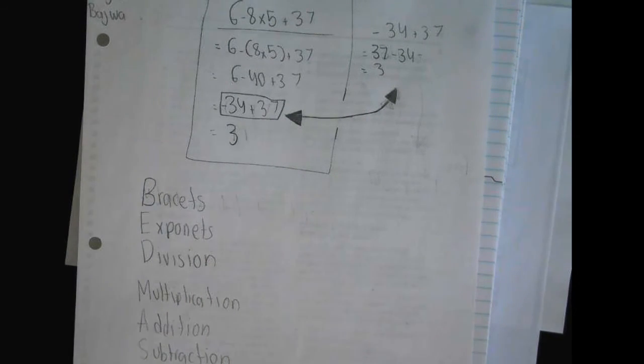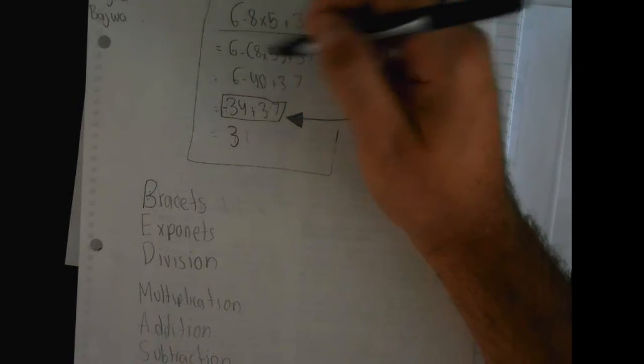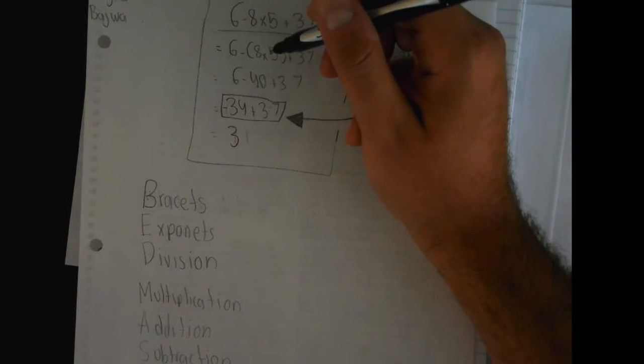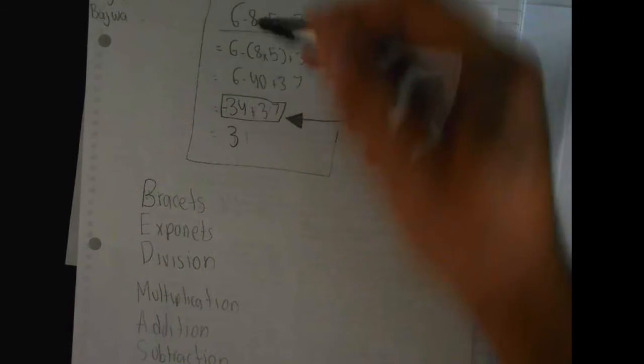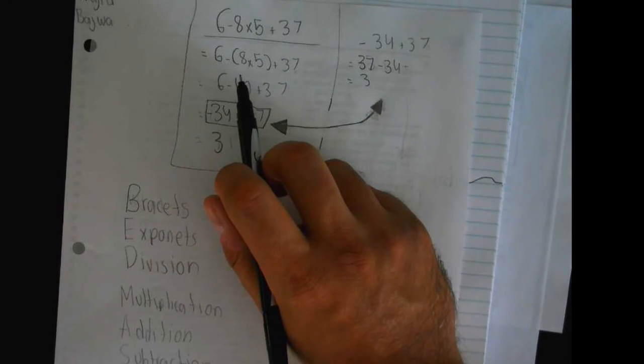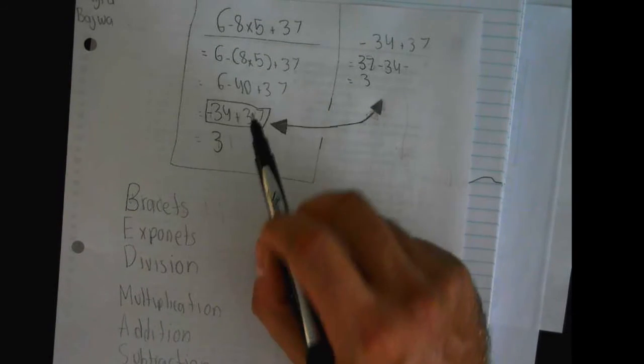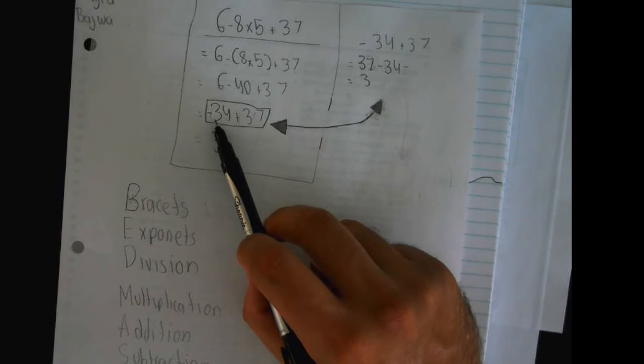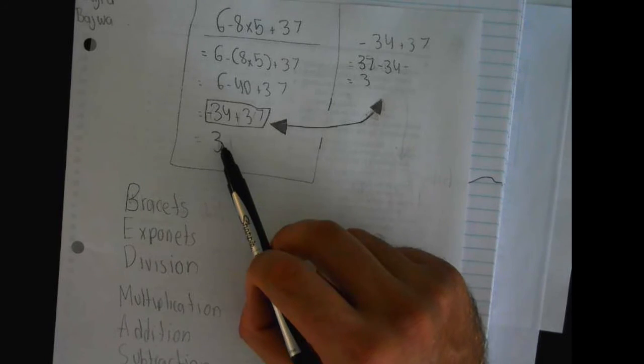So here is where the trick, a lot of you were tricked, well not a lot, but this is the first step. We got this. Everybody got this right. You were able to identify the first step in BEDMAS, and the second step is where things got tricky, and it got tricky because you don't usually see 6 minus 40, but it happens. So when you do 6 minus 40, your answer is negative 34, and then if you add 37, your answer becomes 3.